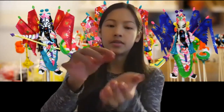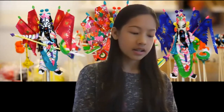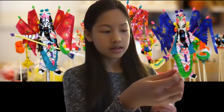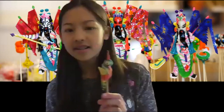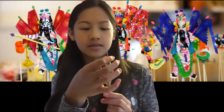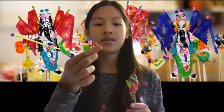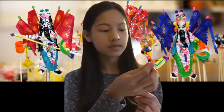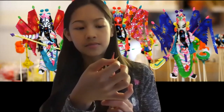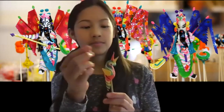So this is your raindrop, and this raindrop we're not going to squish it because we're just going to place it right onto the head. And I made two other colors already, so stick it in the middle of his head, right there, and gently attach it on. Now do the same thing to your other two colors that you made. Put it right next to the other one and stick it on gently. And the blue one.